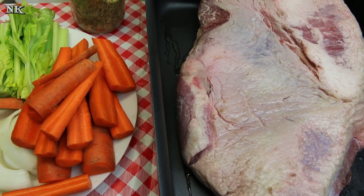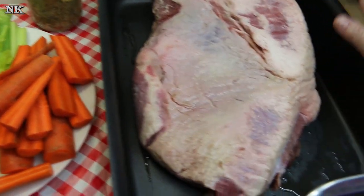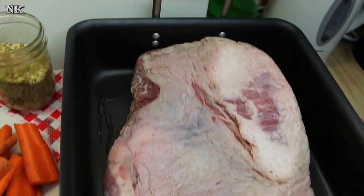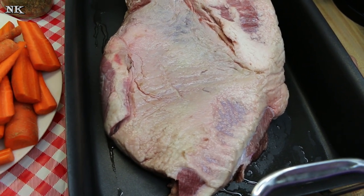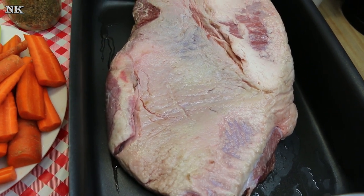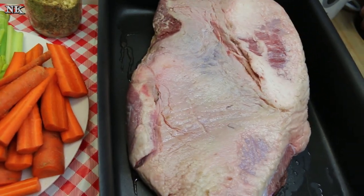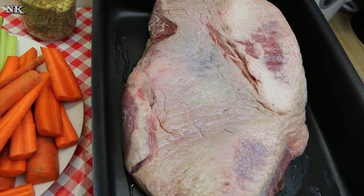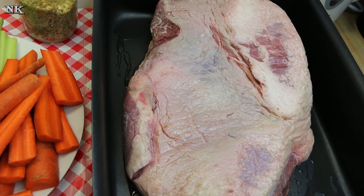What I have here is a 10 pound brisket, about nine and three-quarter pounds. We're gonna roast it, and this is our bulk cooking project for February. We're gonna see how many meals we can get out of this brisket. It will cook down considerably, but because it is beef you're not gonna need as much meat.